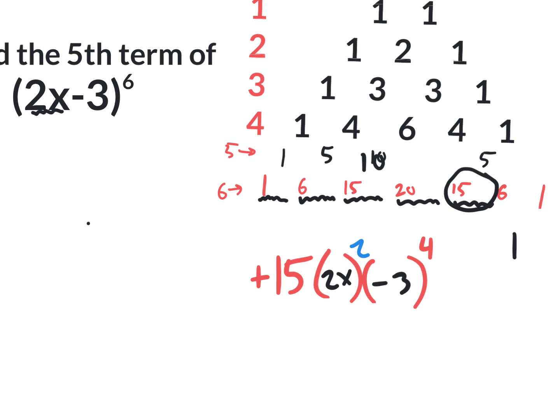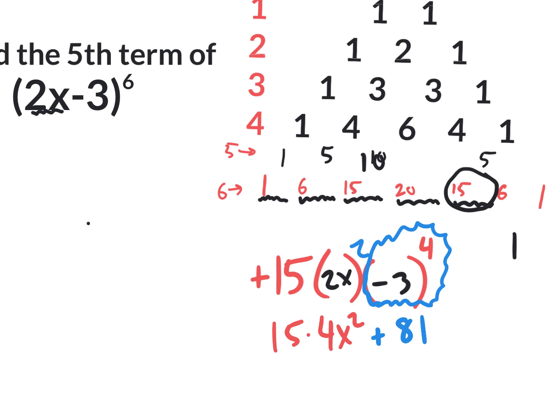2x to the second power will be 4x squared. Bring down the times 15. And we might as well do negative 3 to the fourth power. So negative 3 times negative 3 is positive 9, times negative 3 is negative 27, times negative 3 is positive 81. Now we are multiplying. Maybe I shouldn't have put that plus sign right there. So you're multiplying by 81, right? Originally it was 2x squared times negative 3, but that negative 3 to the fourth power is 81, and we're still multiplying. So it's all pure multiplication.